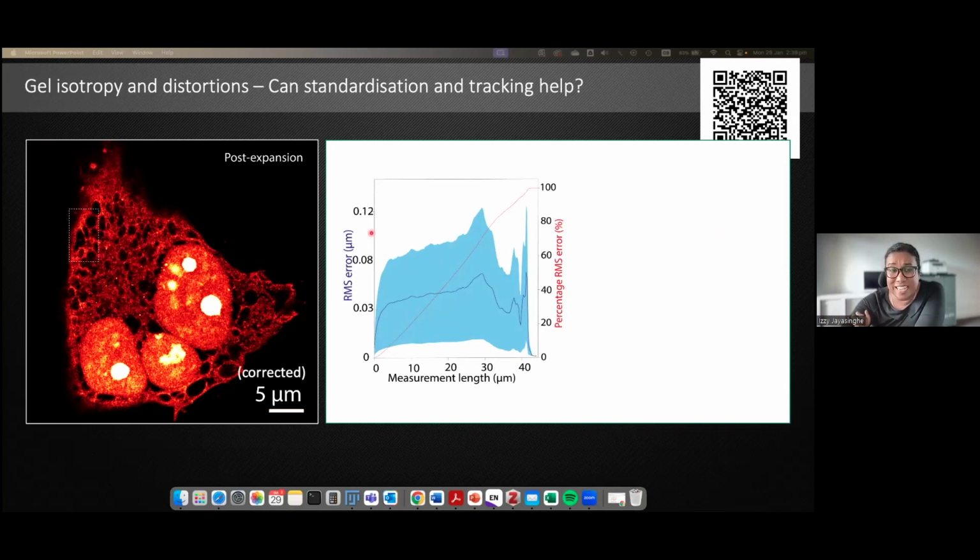So this is one of the common standards in expansion microscopy, to measure or plot what we call the root mean square of the error, essentially a measure of the displacement in those registered images as a function of the length scale that you're looking at. And it allows you to identify length scales where the distortions are the worst. It helps inform you of the length scales in which there are distortions, and maybe to either steer clear of it or repeat it if you're doing quantitative measurements.